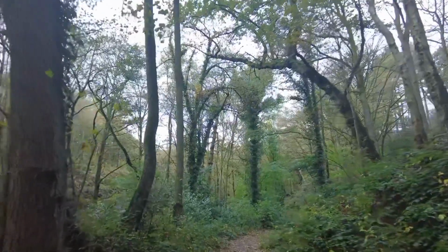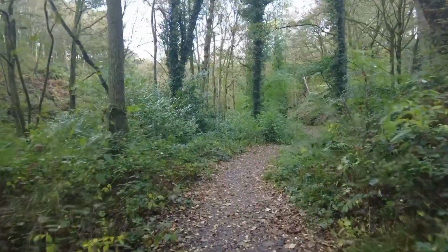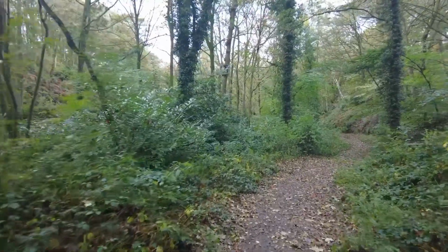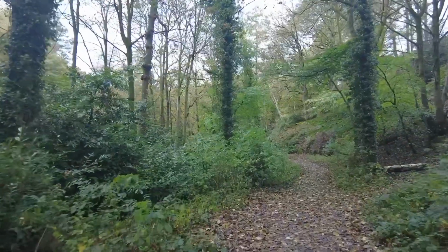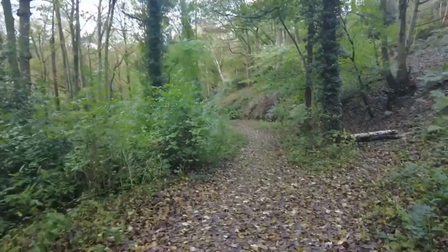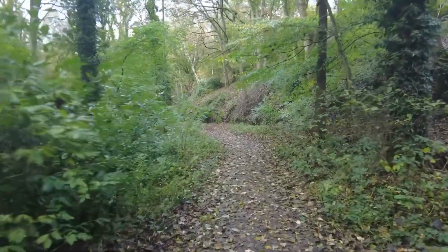And if you're staying at the Alton Towers Hotel, or you're just staying in the local area and you've got a couple of hours free, come on down and have a look. Come and look at Denningsdale. It's beautiful countryside, lovely walks. Doesn't matter what time of the year, winter, autumn, summer. Summer actually, it's really, really busy. Autumn and winter, there's nobody here. But come down, have a little wander.